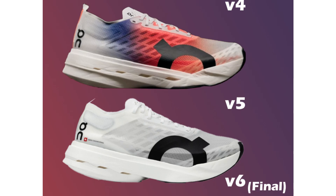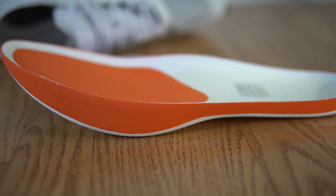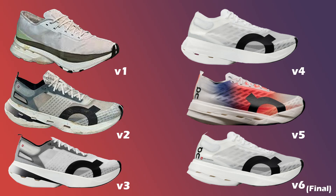Earlier in 2024, in March, we started to see a modified design of the CloudTri 1 appear on athletes at big races. Thanks to World Athletics, this was called the CloudBoom Strike Dev. The main changes were a more angular-shaped midsole with three longer CloudTech clouds taking up the length of the heel, as well as some tweaks to the upper. We found out it had a removable sock liner midsole hybrid called the bounce board, essentially a way to give you as much Helion HF foam as possible. The CloudBoom Strike Dev is what ended up becoming the CloudBoom Strike released in July — the shoe I have here — which looks much closer to the earlier CloudTri 1 prototypes than to the pre-production sample from 2023.